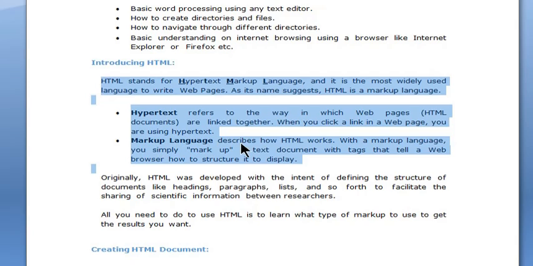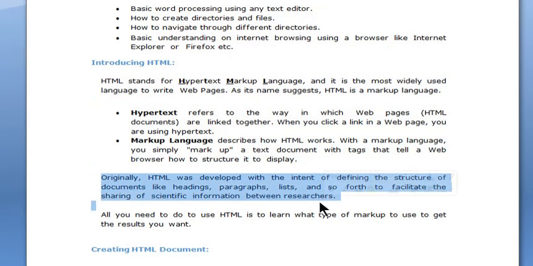What is a markup language? A markup language describes how HTML works. With a markup language, you simply mark up a text document with tags that tell a web browser how to structure it to display. Now these are again some of the historic things. Originally HTML was developed with the intent of defining the structure of documents like headings, paragraphs, lists and so on to facilitate the sharing of scientific information between researchers.